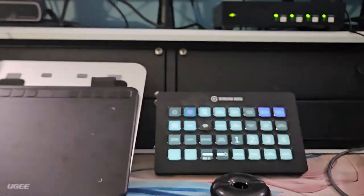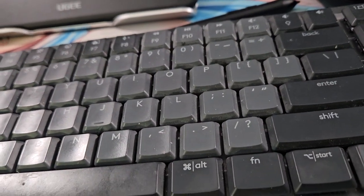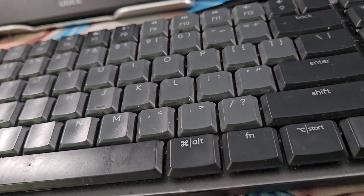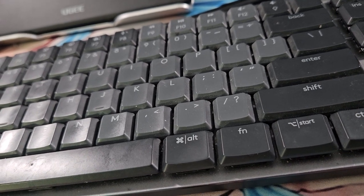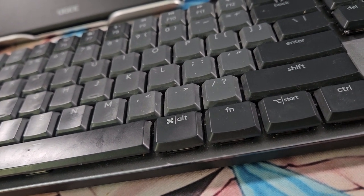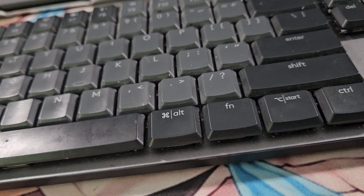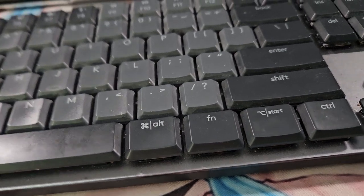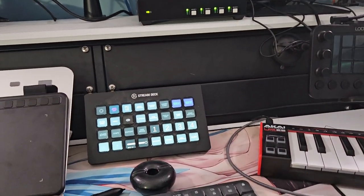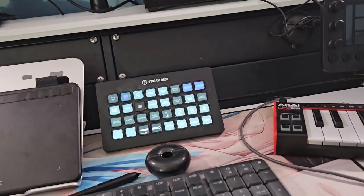So if we go to, I'm going to show you my Home Assistant stuff. I have a couple scripts that are doing stuff. Let's see. If we go here, we go to home automation. On my automation slide, I have it allowing me to up the brightness and down the brightness of the lamp and also my lights. So these two in front of me, the one behind me, and the one on the side.